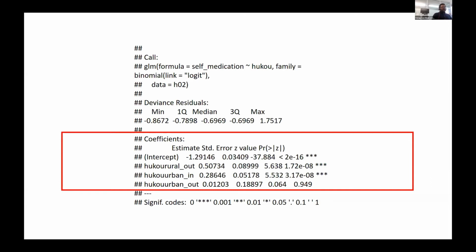So the focus is on rural local, and the p-value refers to the significance of the outcomes. Now, all this is fine. But remember that the focus of the study is not really the local rural people, but we want to understand how the migrants behave about self-medication, right?